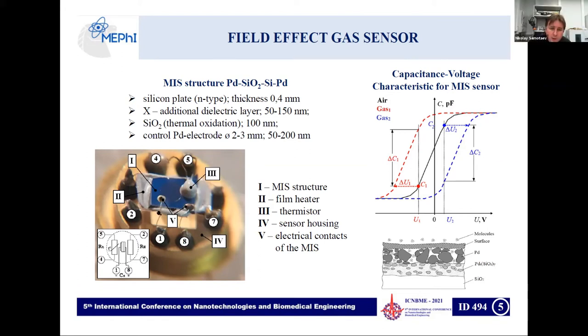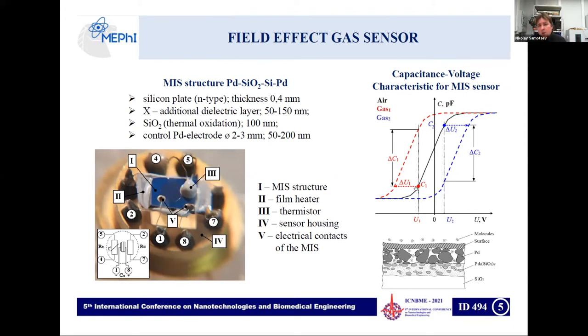Also, for increasing the speed of sensor response, we use preheating of the structure up to 120 degrees. Here is a scheme of the fully assembled sensor in a TO8 steel glass package. Typically here is the structure, here thermistors, which show the working temperature. Under the sensor are located heaters, which heat the system up to 120 degrees.